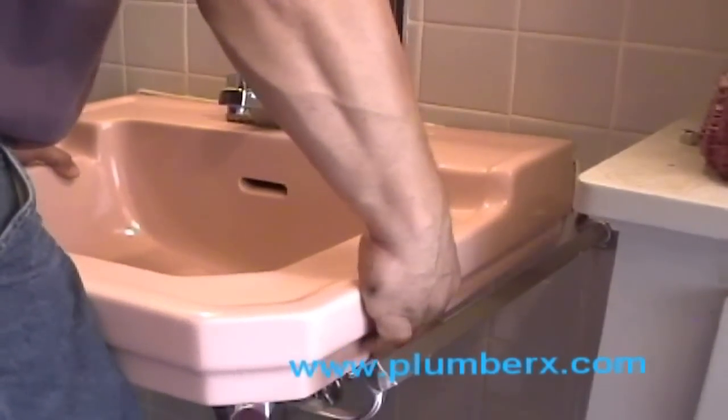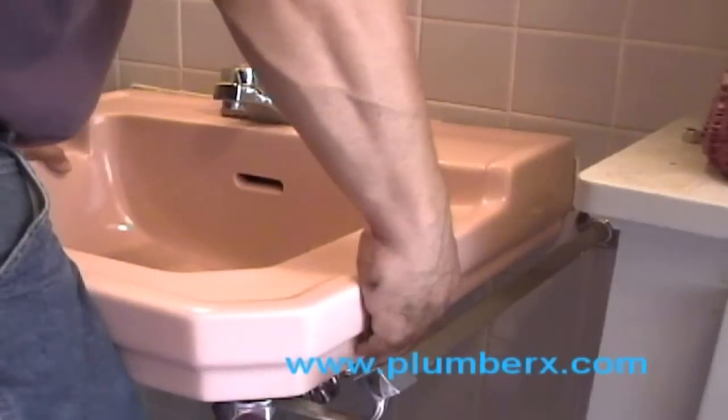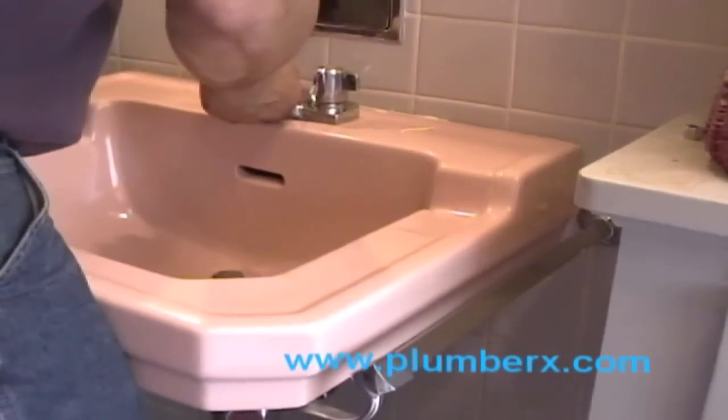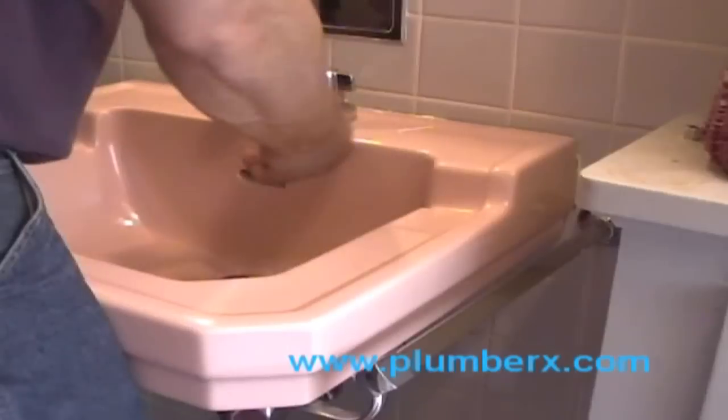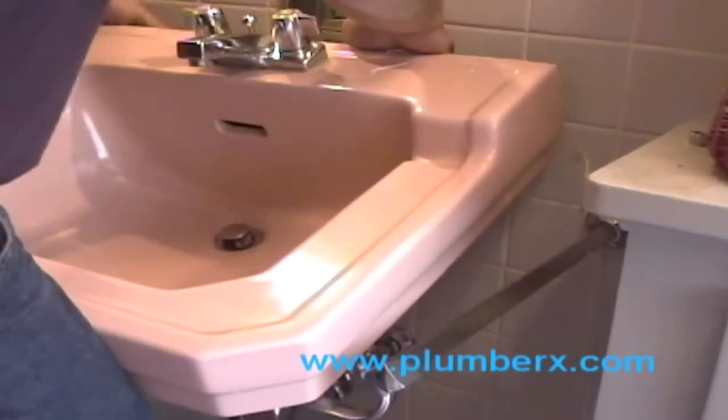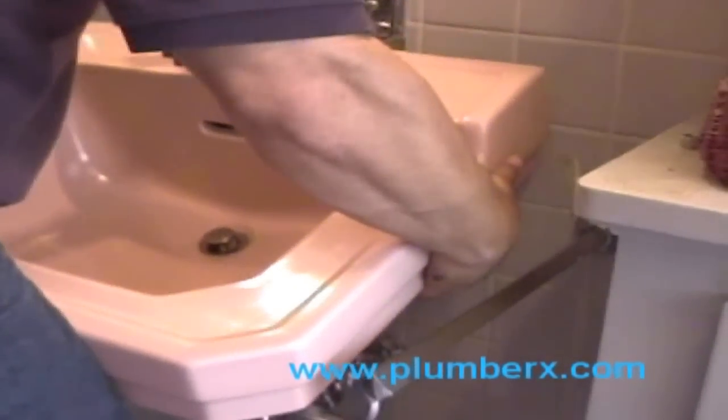Now we're going to lift the sink straight up, wobbling it back and forth just so that we can loosen it up from the caulking in the back. And there's a hanger in the back that holds it. Lift it straight up off the hanger, and then it's ready to remove.